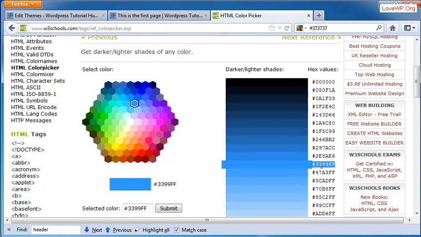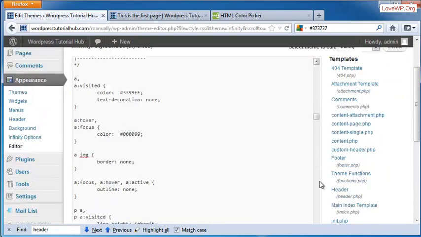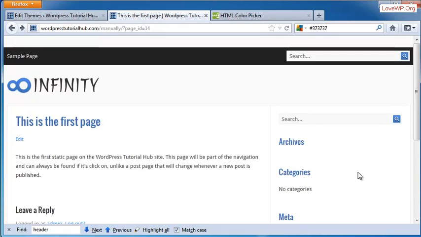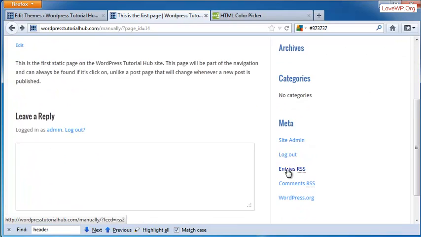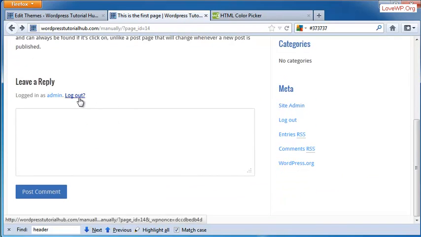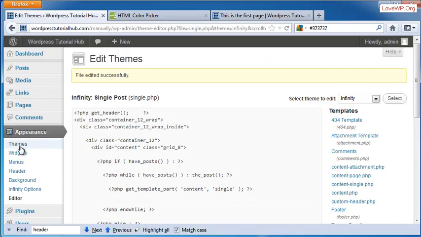I'm going to again copy that color, and I'm going to come in and paste it over the existing color, scroll down and update it, and again refresh. And now you can see all of my links that I've gone to have turned pale blue, and they still turn darker blue if I hover over them. Now this is going to work for each of the links on this page. So that's an example of how you can get into the editor part of your WordPress page and you can make it really personalized, even beyond what the theme allows you to do over in the dashboard.